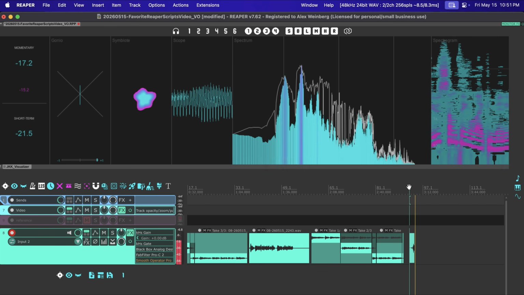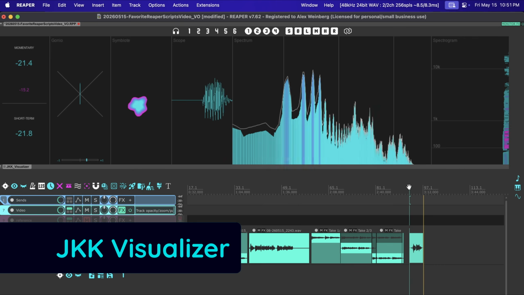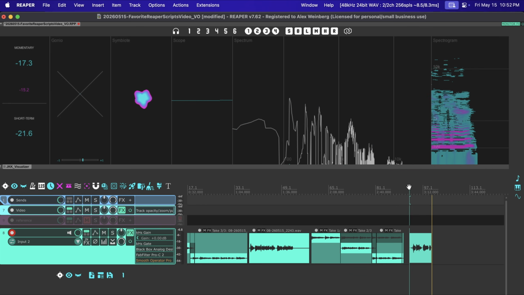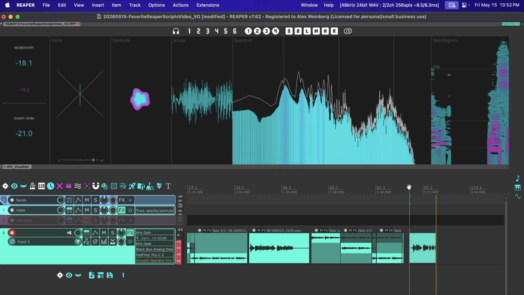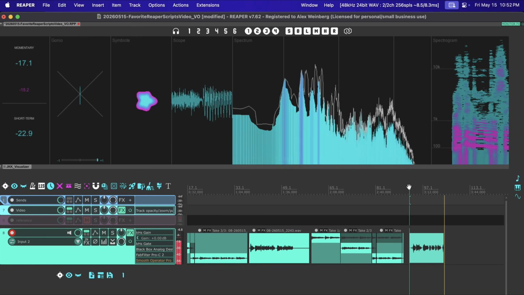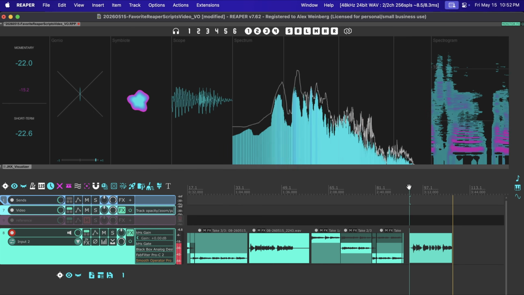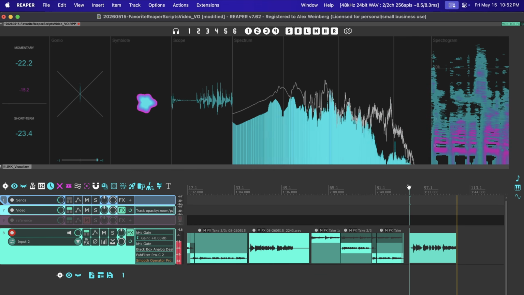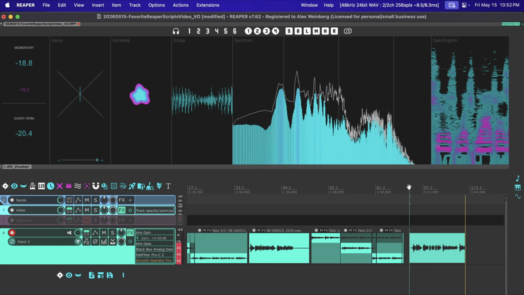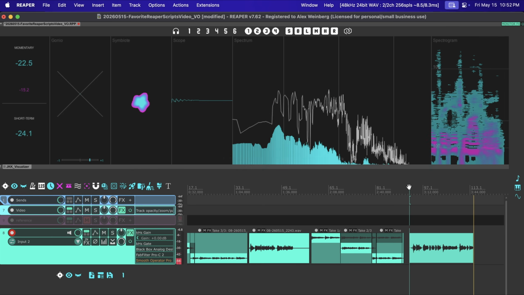If you use something like Minimeters, JKK Visualizer will probably look pretty familiar to you. It's a small native metering tool that displays LUFS, a goniometer, a symbiote visualizer, an oscilloscope, a spectrum analyzer, and a spectrogram. Like the Global Sampler, the JSFX plugin is placed on my Monitor FX chain, and the RIA script is included in my custom Global Startup action. This also includes an editor script that allows you to choose which modules are included, customize colors, and increase or reduce gain for each module.